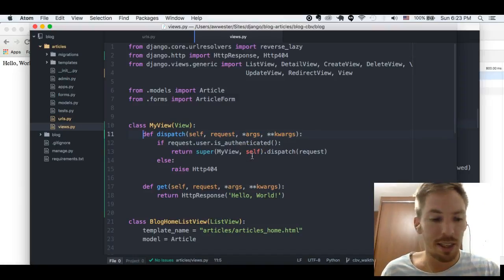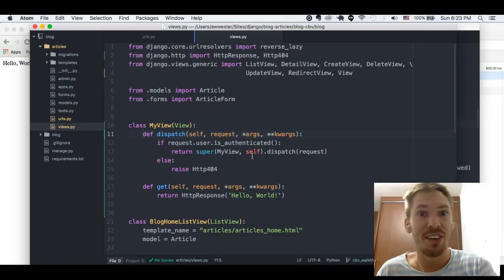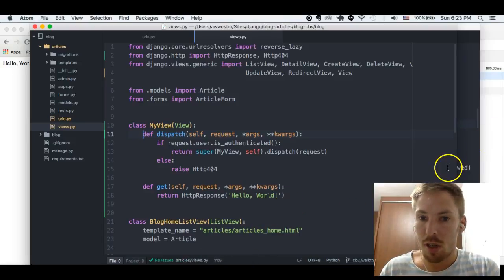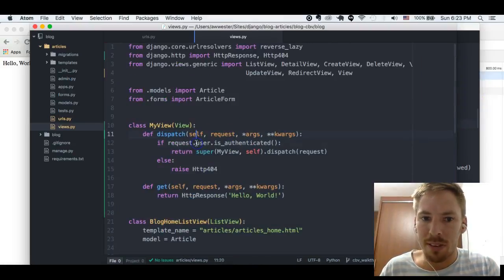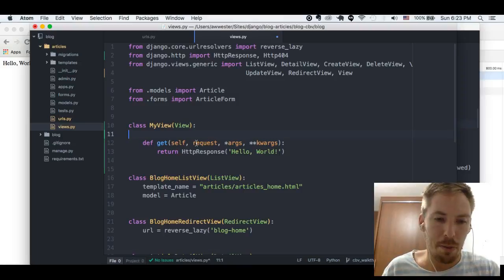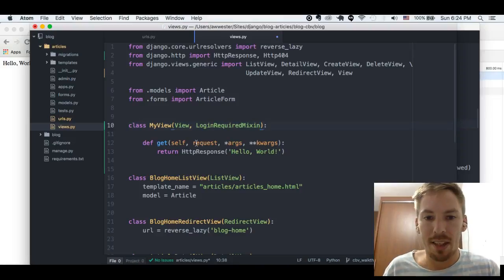There's other stuff, if you want to check certain things, maybe, I don't know what you want to do, but this is where you do it, right? And anything that you want to check on every request, and you want to check it before fulfilling the response, this is where you want to do it. You want to do it in the dispatch. I just like to highlight again, in the real world, you aren't actually going to be doing this. You would be using a third-party library, Django Braces, to do this, and you can look at that, but it has something for you that you would just do, like a login required mixin. But this is what it's doing. It's tying into the dispatch.